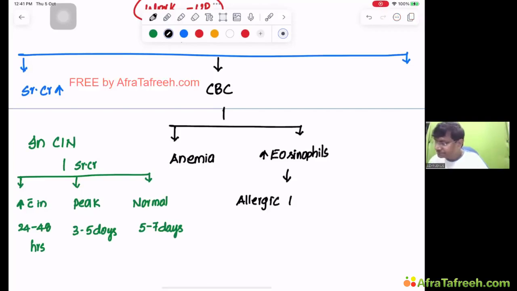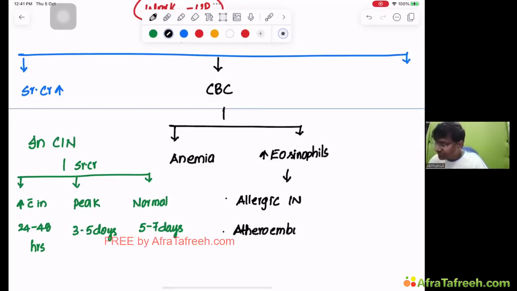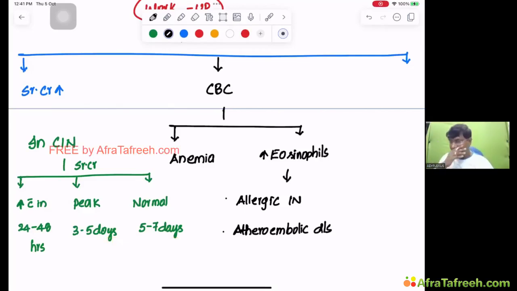And the other one is atheroembolic diseases. I was discussing this in the urine analysis also, atheroembolic diseases. So in atheroembolic diseases, what did I tell you? Like the individual has undergone a coronary angiogram, the plaque is ruptured, and the plaque will descend down to the renal artery and will block the renal artery, where the individual will end up in acute kidney injury, and that will initiate the inflammatory response. The plaque will initiate an inflammatory response, and that will cause an increase in the eosinophils. That is about your complete blood picture.